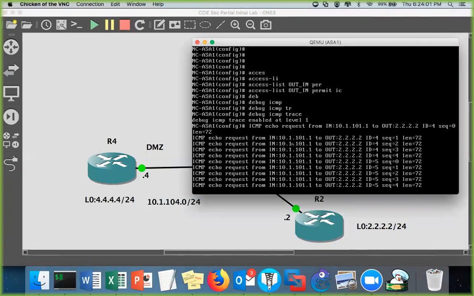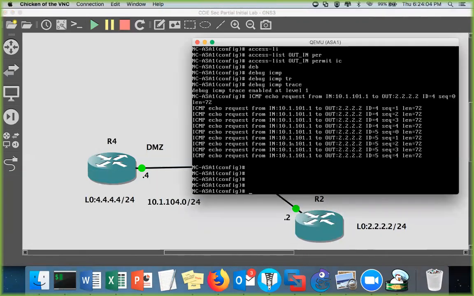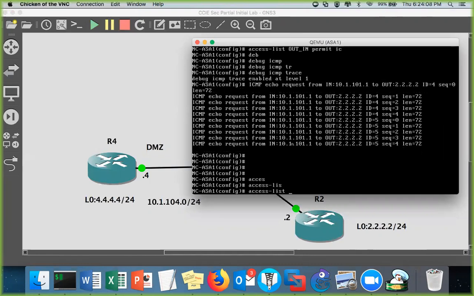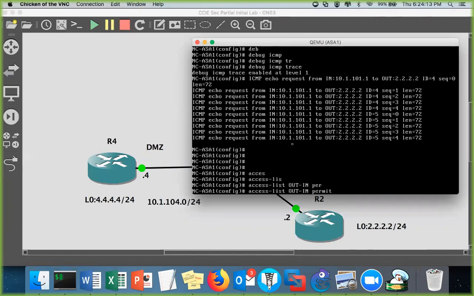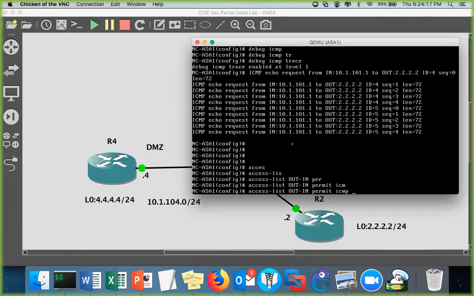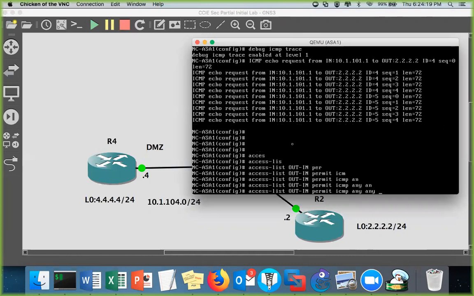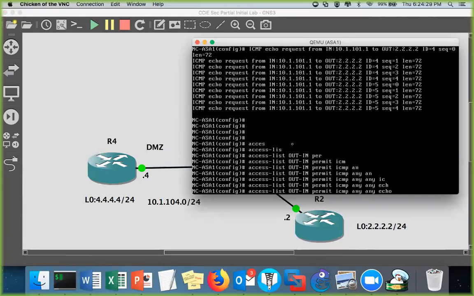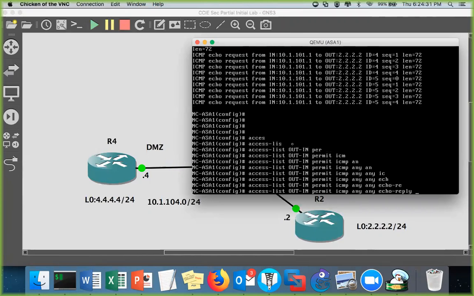Right? Yeah. So we'll create an access list, out in permit, and what? ICMP, because we're going to permit ICMP. I would say any source, any destination, right? And then we'll say ICMP echo reply, means echo reply is permitted.